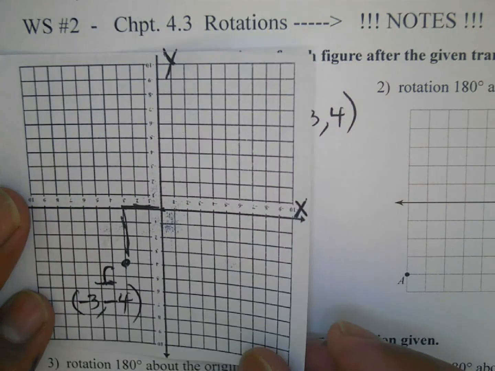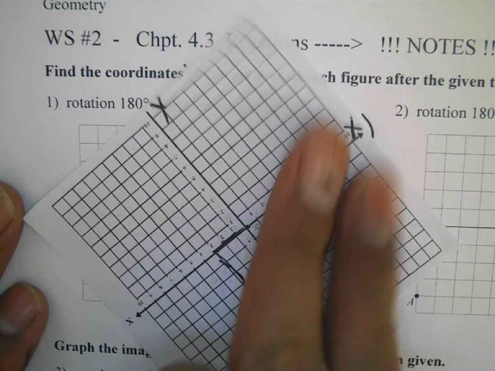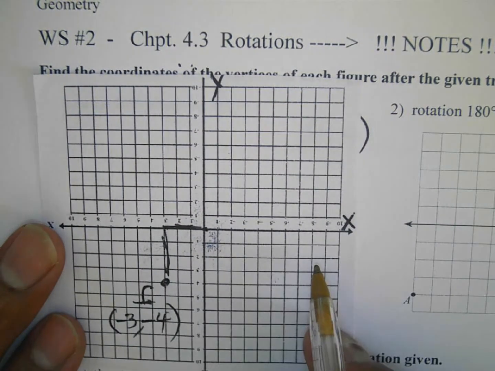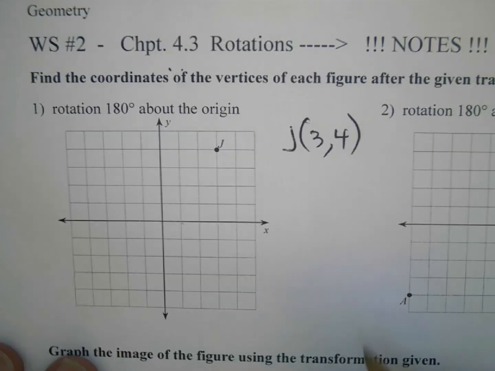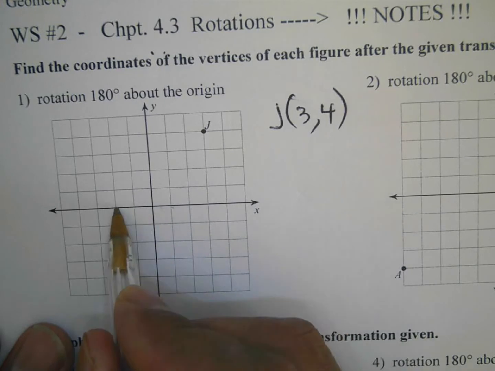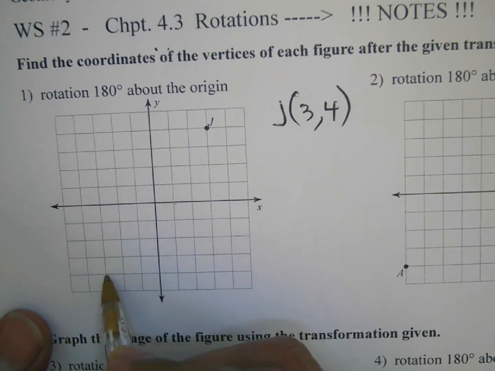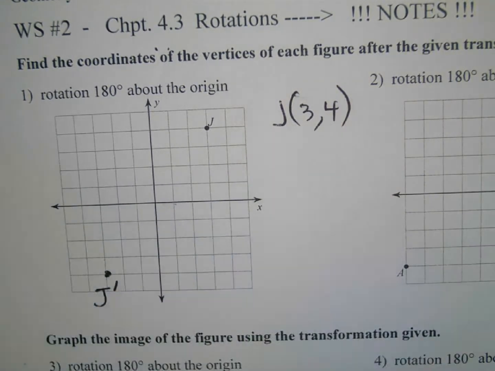Right? So then we go back, it was right here, but remember when we rotate 180 degrees, we now assume this is our x and our y axis, and then you just find the coordinate. It's at -3, -4. -3, 1, 2, 3. -4, 1, 2, 3, 4. And that's your image. Yeah?